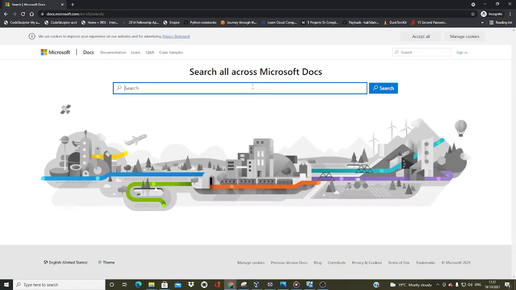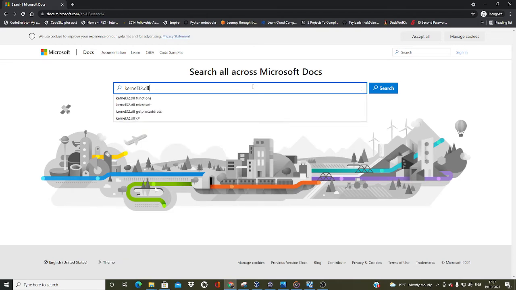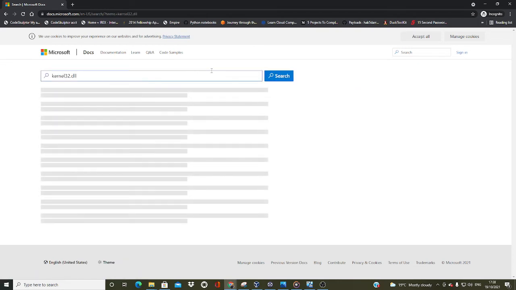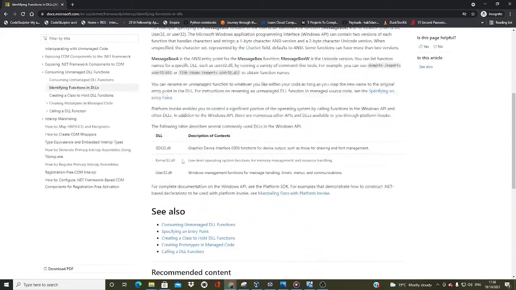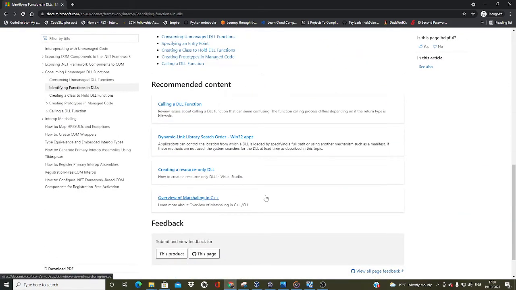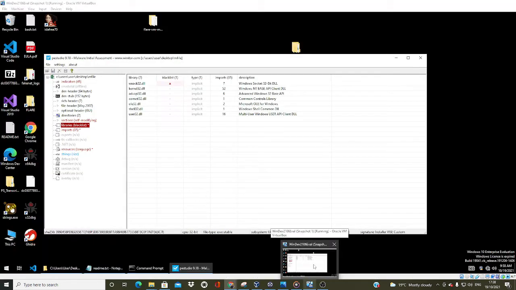And then you can search on kernel32.dll. I believe that works. There's a ton of information on kernel32, the functions in there, what the DLL is for, what the library is for, just loads and loads of information. I would definitely be reading these as well to understand more about these DLLs, because I'm also a beginner.